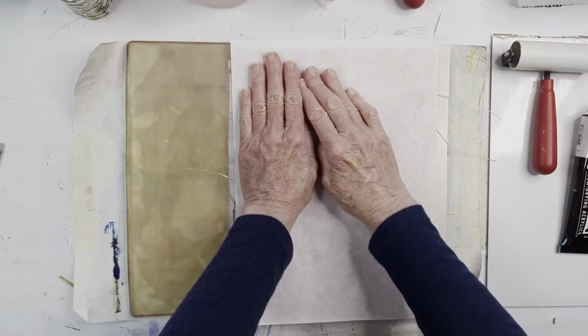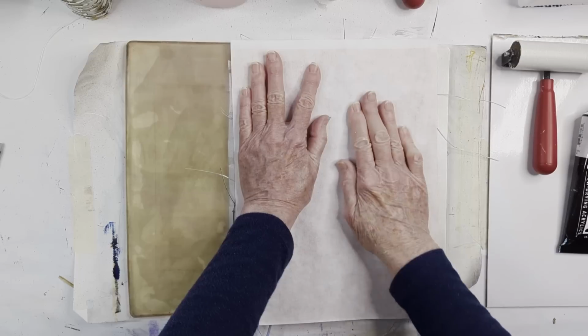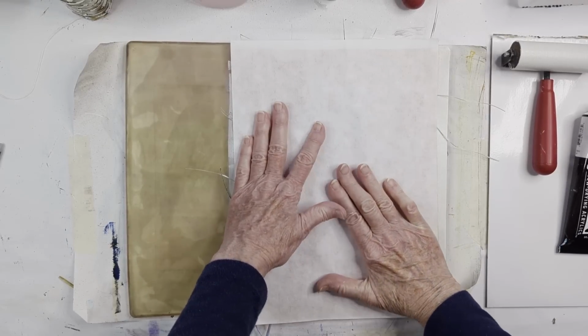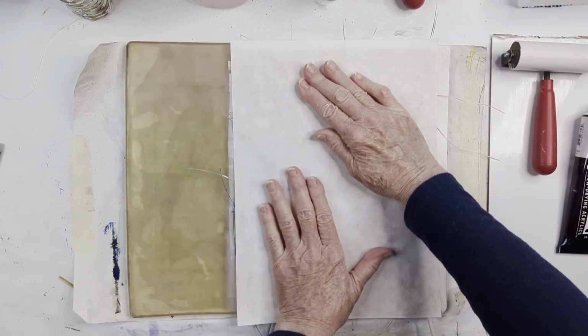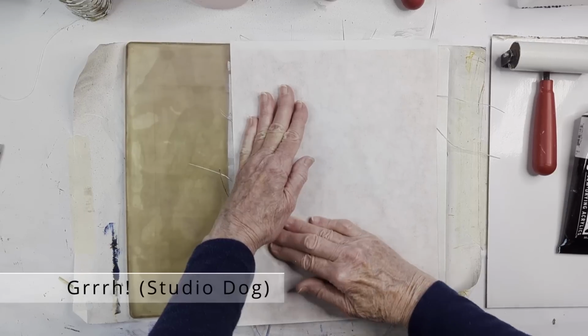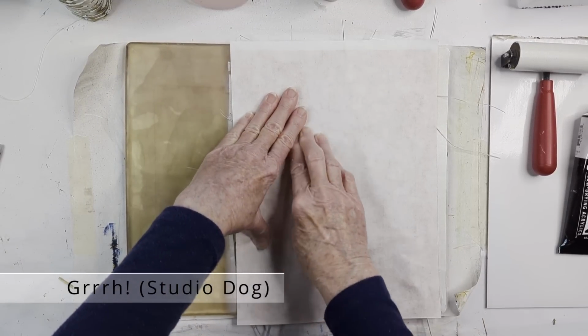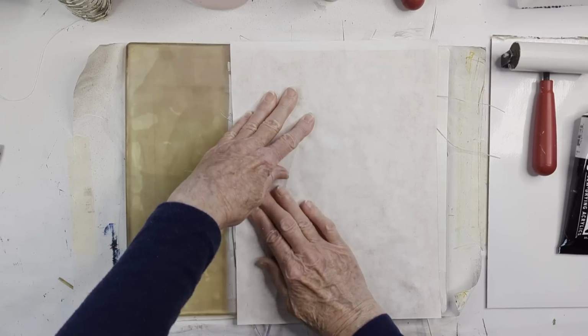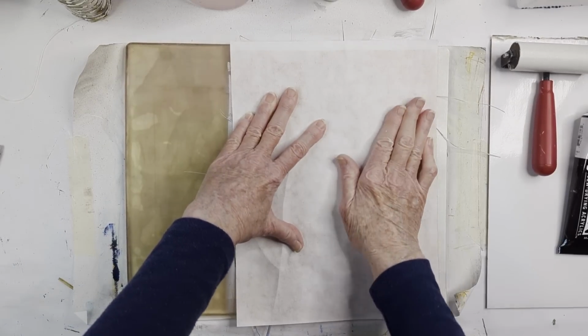When you put it down, you have to be careful not to let it move, because if it moves, it'll blur. It won't give you as clean a print. So I kind of hold it with one hand and rub it with the other. And if you've got anything like the twigs, you have to kind of get right in there with your fingers and get into the crevices.